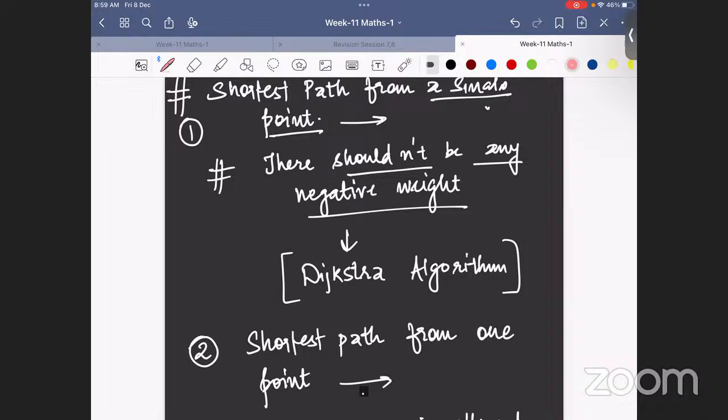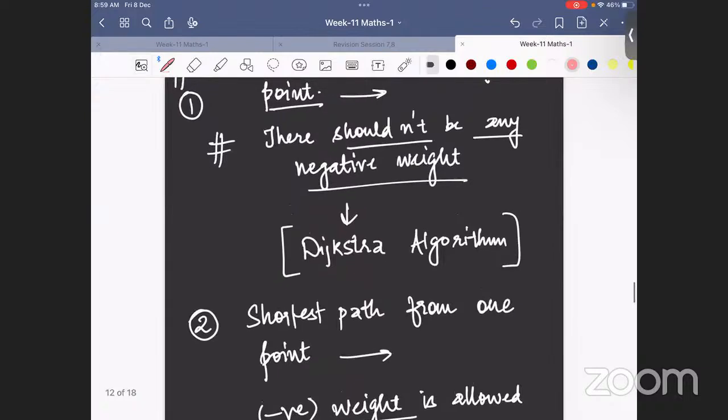Yeah, is this clear to everyone? Whatever we discussed, this is clear to everyone, right? Whichever algorithm we have discussed today, it's clear to everyone. Yes, sir. Okay, so I'll stop it here itself.